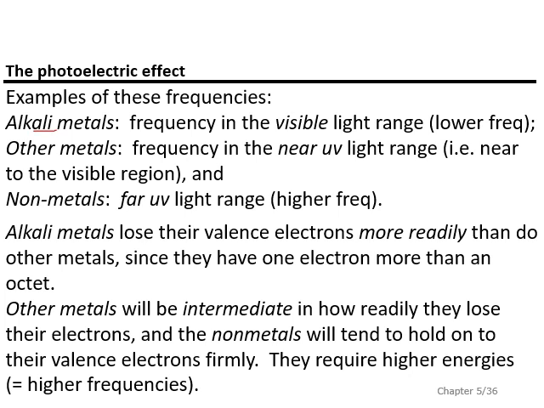So alkali metals, things in the first column, they're going to give up their electrons more readily. So you don't have to have a particularly high frequency of light to get them to lose their electrons. Just visible light will do it. Other metals not in the first column, so second column and then over to the right, you have to be over in the ultraviolet light range. And then nonmetals typically don't want to lose their electrons, so you really have to get a high frequency in order for that to be enough to knock electrons out of a nonmetal. So that means you're going to have to be all the way over in far ultraviolet or higher. Next slide.